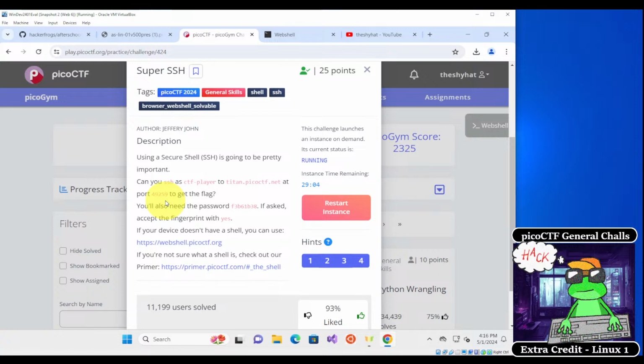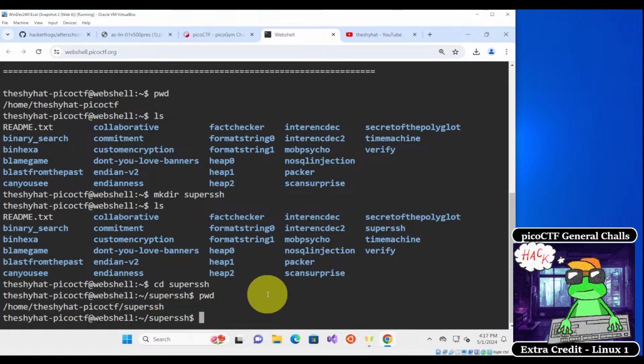I'll give you about a minute. If you know what the command is to log into SSH with these different parameters, please type it in the chat to give us the answer for this particular question. Alternatively, you could also try solving the challenge yourself by going to the web shell and using SSH from the web shell right here. When you connect using SSH, you're going to be able to get the flag for this challenge.